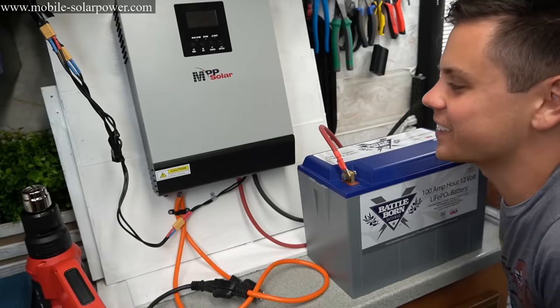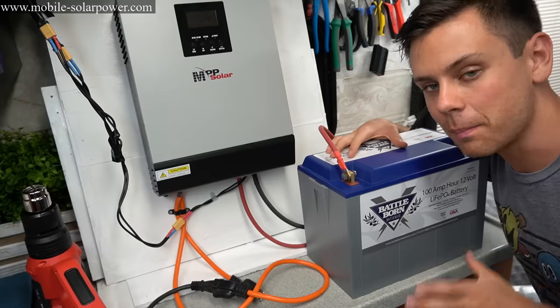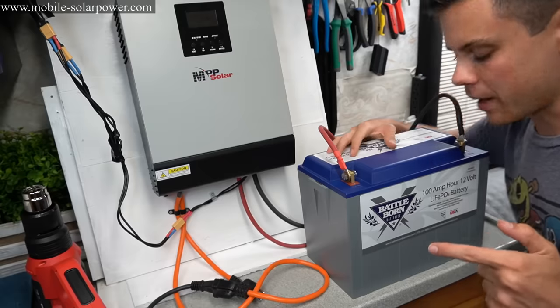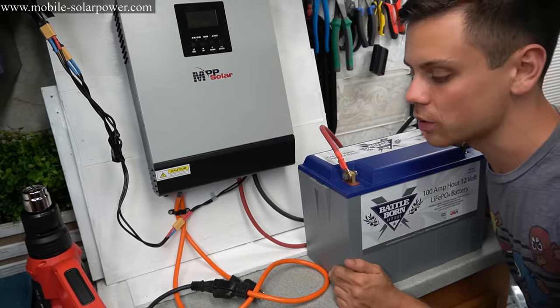How cool is this, guys? We have a full solar power system. If you want to make the battery bigger, add more batteries and connect them in parallel. So that means add positive to a positive of another battery and negative to a negative of another battery. So just buy some battery cables and add as many batteries as you would like.